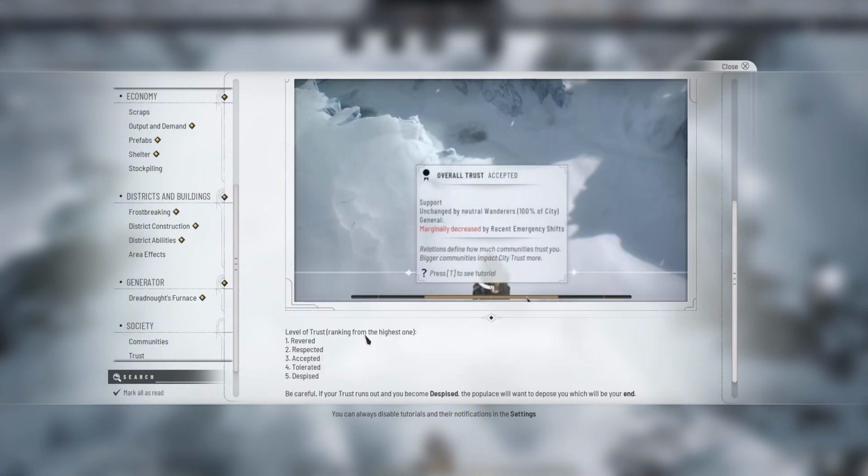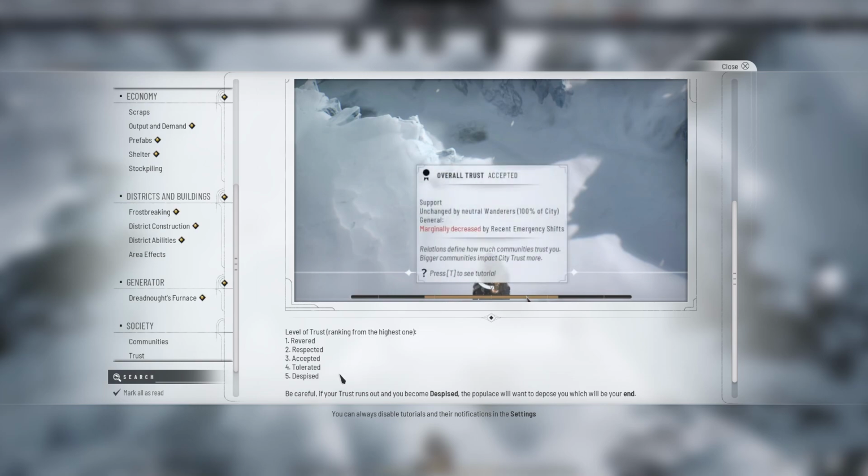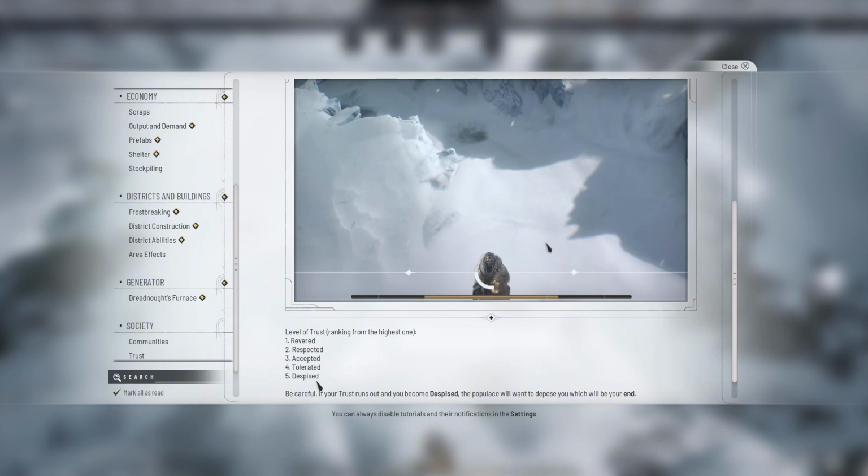Alright, level of trust ranking from the highest one. Revered, respected, accepted, tolerated, despised. Yeah, that's a pretty clear cut right there.